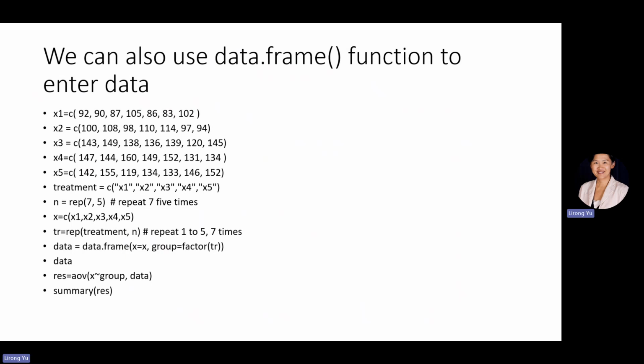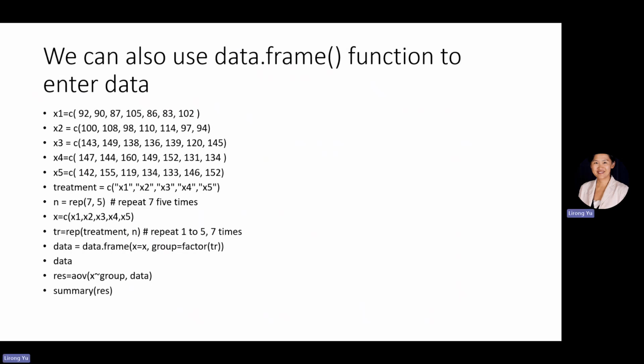Now the data, this is printing the data on the computer, so you can see if they are working as expected. And then you can put in the ANOVA function and run the rest. Just to give an example, if you are looking at data, you don't want to manually lay them out in the two columns. How do you do it? This is just using another function, the data frame function, to set it up.